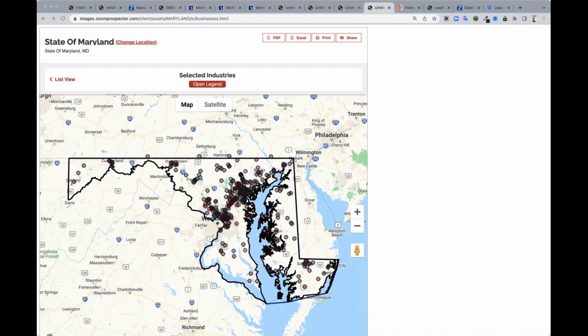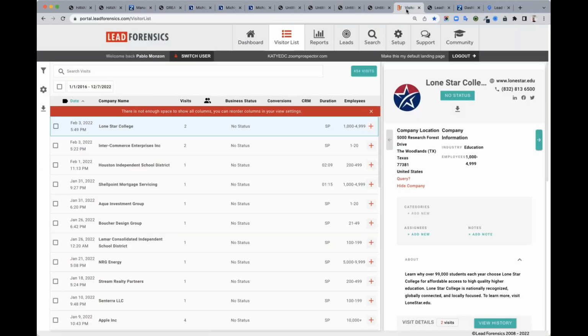Okay. So the other one I want to talk about, and this is probably the big one, is our Lead Gen ID. So a lot of you know this. If you have this full subscription to ZoomProspector, you'll have the ability to either receive a spreadsheet report weekly or log into Lead Forensics. You may have received an email from us about this recently. We're simply changing providers here, so there isn't a huge metaphysical change. We just think the new provider offers a little more user-friendly features.